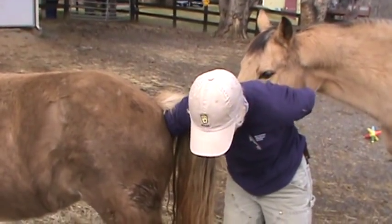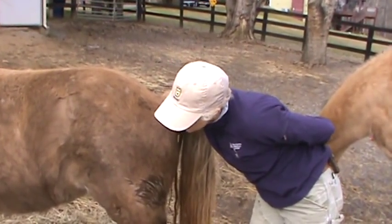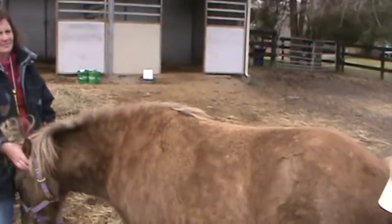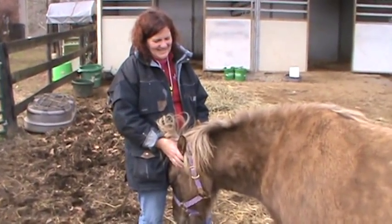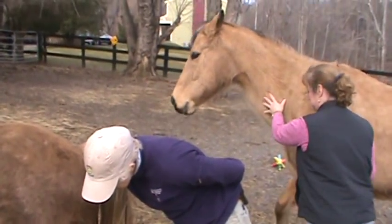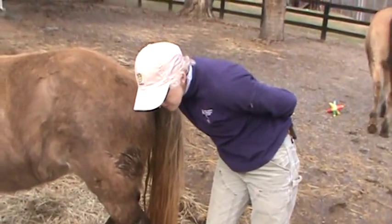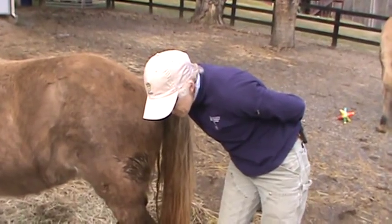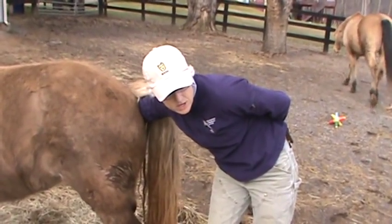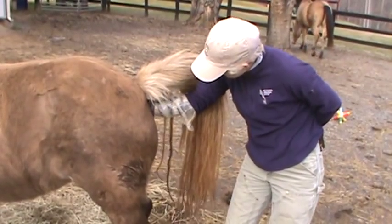She doesn't kick you? She's a little too groggy for that. She still could if she was really motivated, but luckily it doesn't seem like she's the type. Somebody's doing their job keeping Cocoa calm. Dexter wants to help. Everything feels pretty nice and normal in here. Even on a little girl like her, we can't feel everything, so it's not to say she couldn't have an impaction higher up. We'll pass the tube and give her some laxatives and see if we don't make her feel a little better that way.